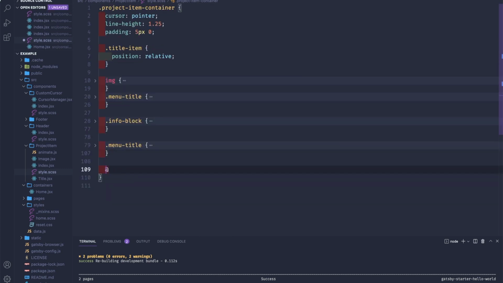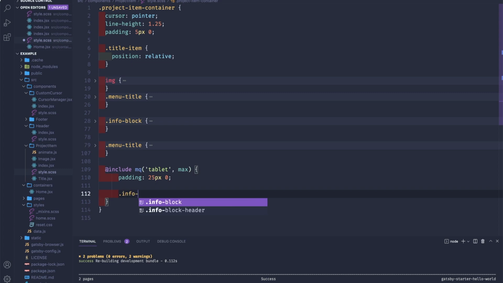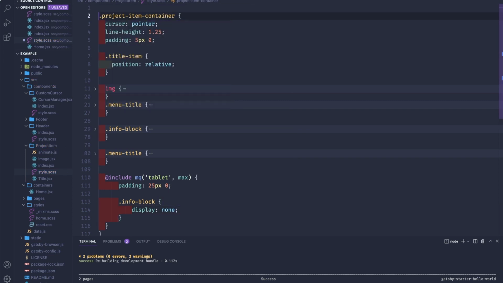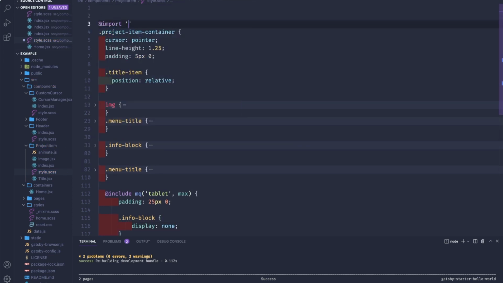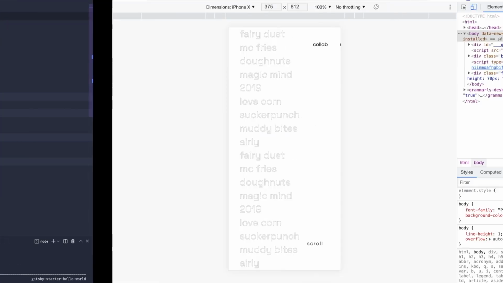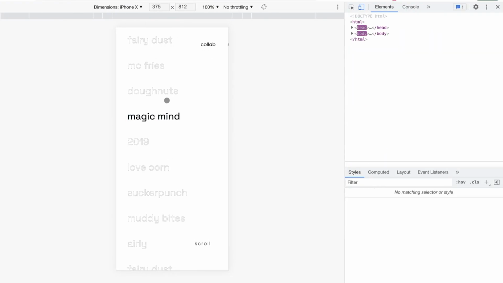We'll include the mixin tablet max, padding of 25 pixels 0, and as I said, we're gonna hide the info block, display none. Let's import the styles and mixins. Yeah, let's save. Yeah, so let's refresh a little bit.